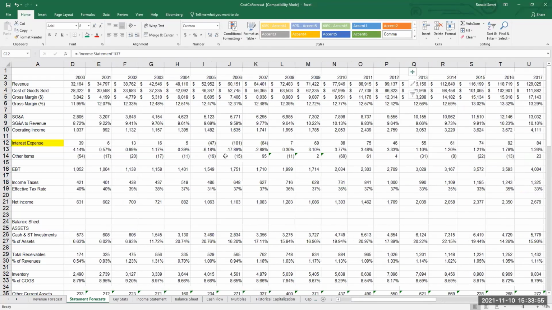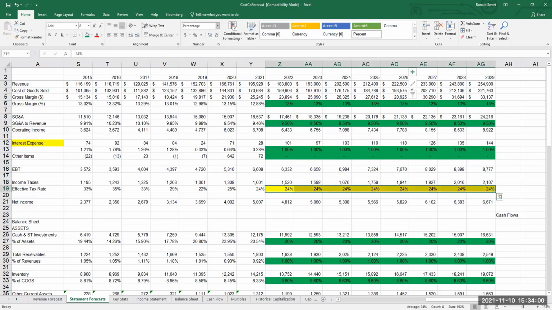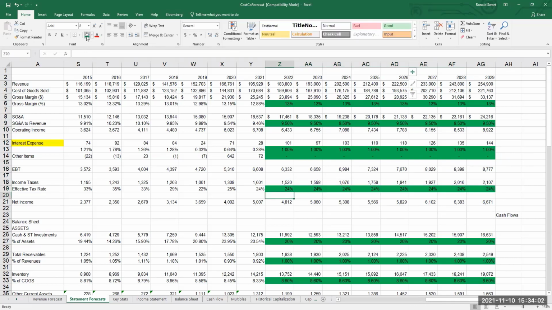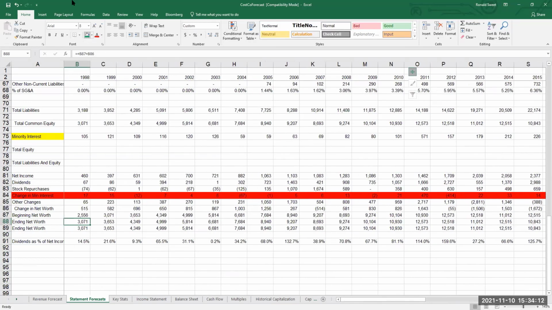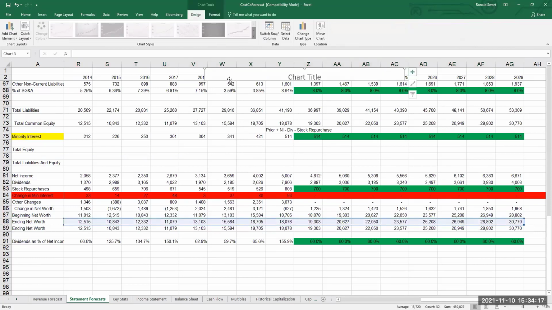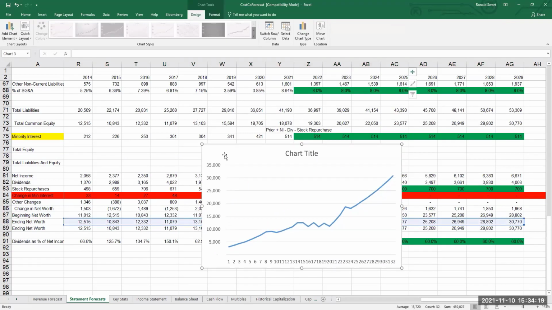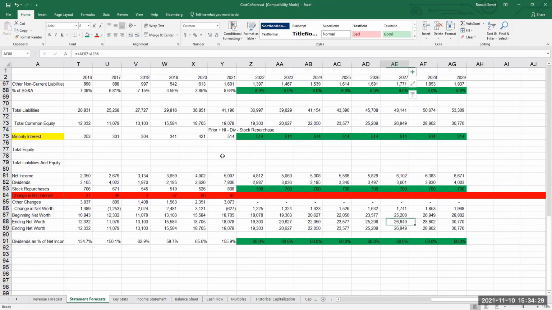So, all right, what else are we missing? We got income taxes. I don't know why that's 24, other than we were going to come back and look at it again. I think that's everything. All right, so we should be good. Let's look at our net worth just to double check that I don't have anything. All right, would your boss say, "How in the world can you believe that?" Or does that seem reasonable? Right, so it seems reasonable. Doesn't look that wild.